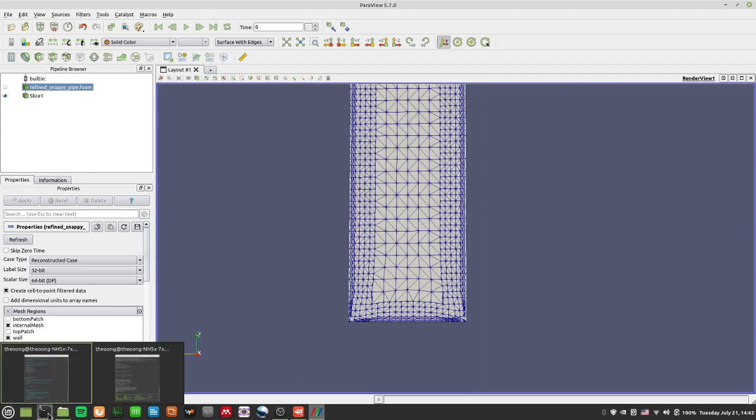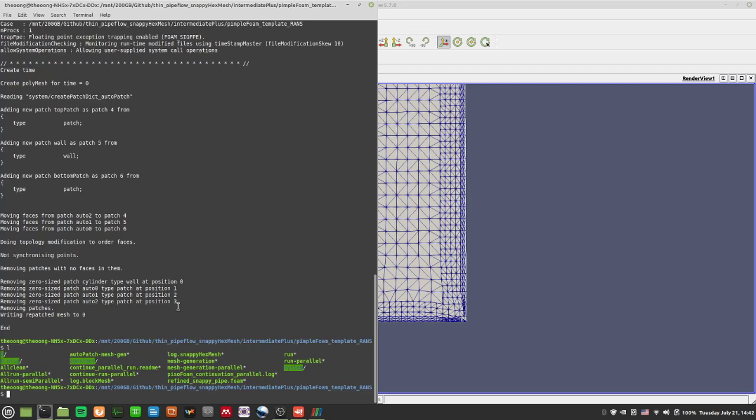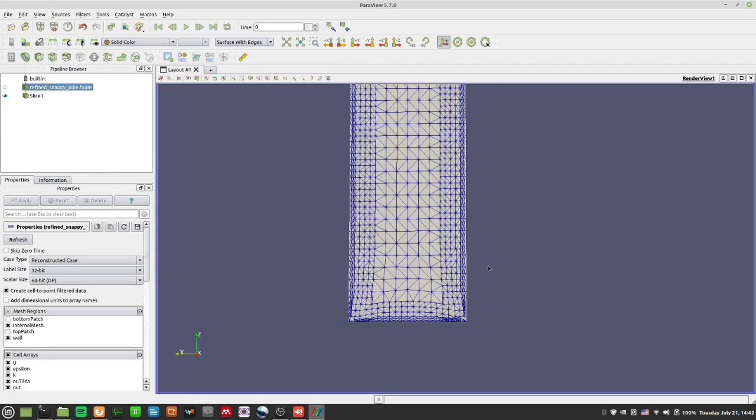Just want to quickly say the final workflow. We are not going to run snappyHexMesh twice, and turn on the add layer bit in the dictionary after your auto patch, because that doesn't work.